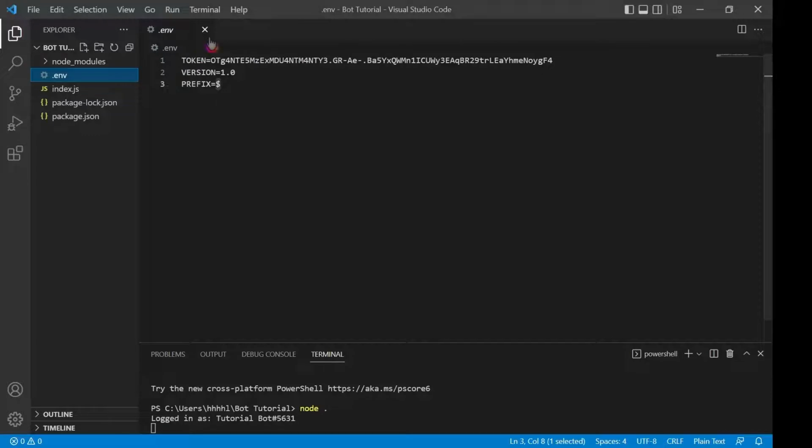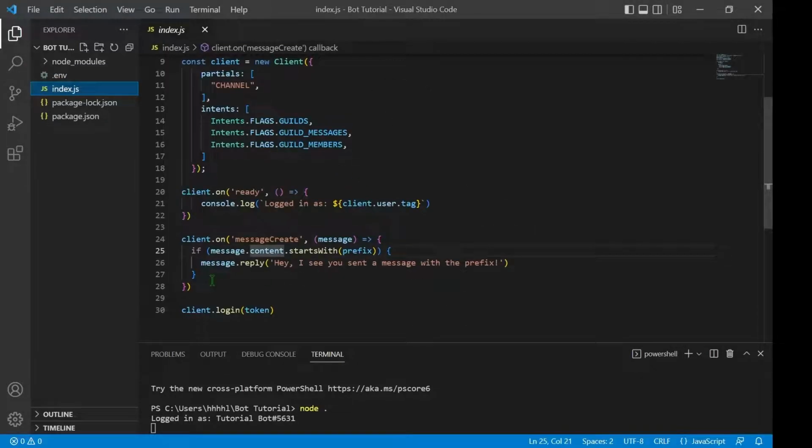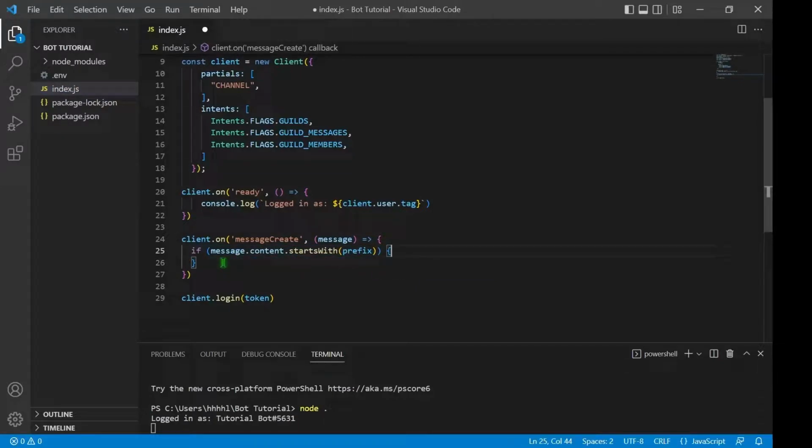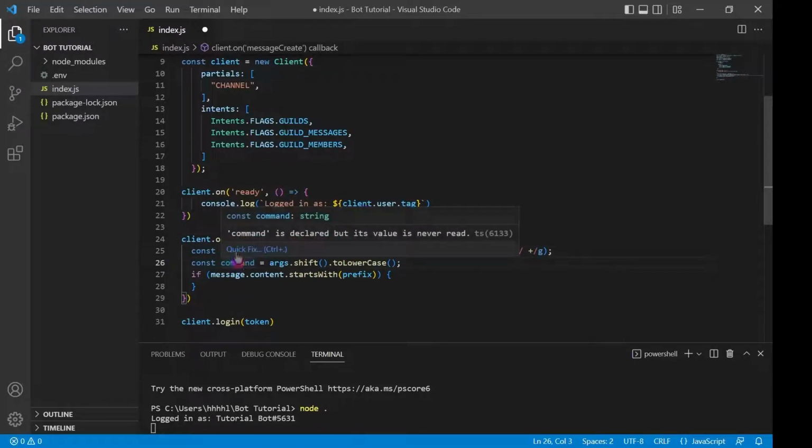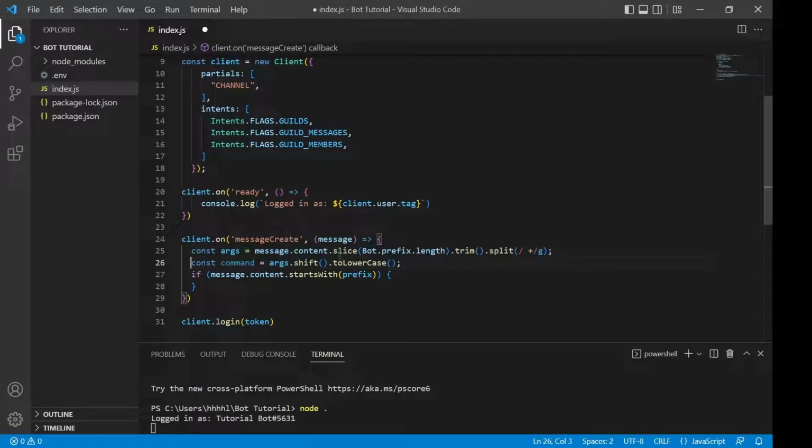Alright, back in our Visual Studio Code, we want to go back to the index.js and add to it a bit. We're going to add args, which are basically arguments, and a command variable. It'll split things up to make it easier. Let me paste in a little something right here. What this code does is const args equals message.content.slice, with prefix.length, and then .trim and .split. Basically it gets just the arguments, and for the command, it gets just the command. So now we can do this a lot easier.